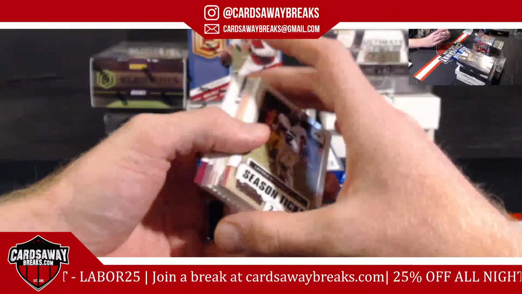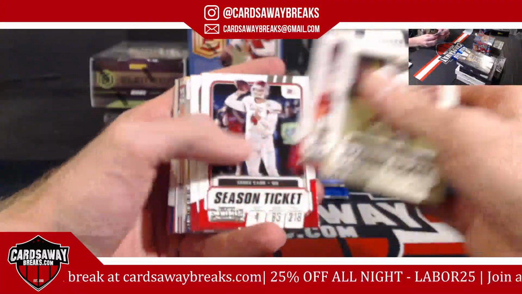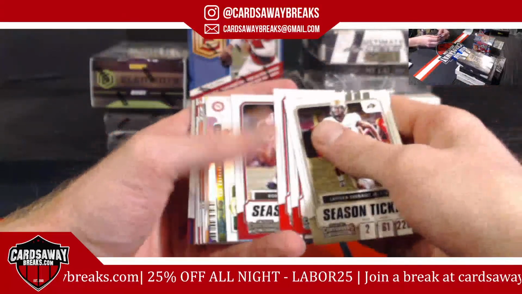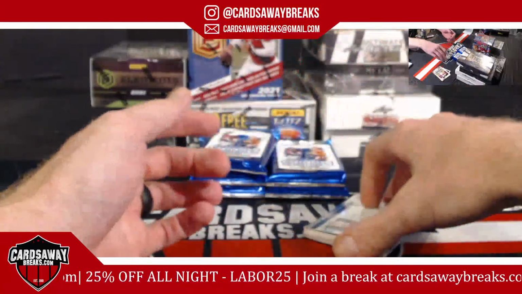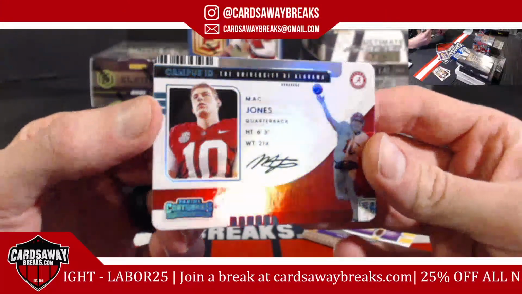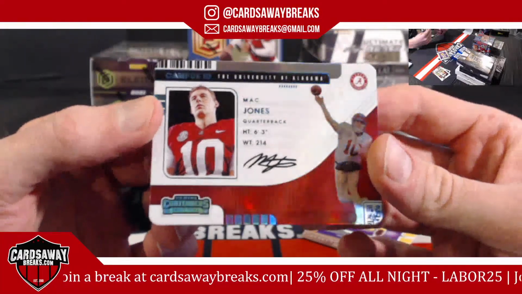We got a ticket stub in the first pack. Come on, baby, come on. Good luck. And we have a case hit. Oh, this is going to be tremendous. Rookie, baby, who? Mac Jones. Well, bam, for the Patriots. Campus ID, New England. Going to Louis S.